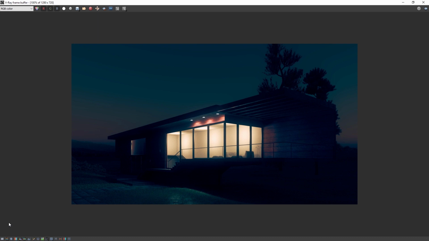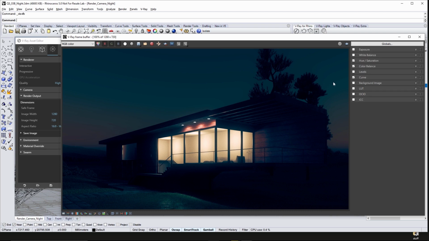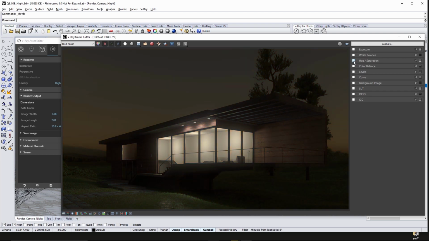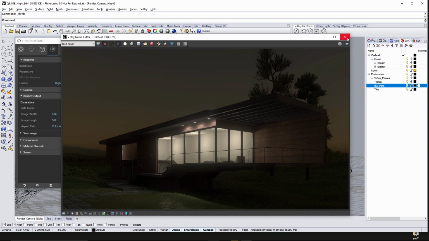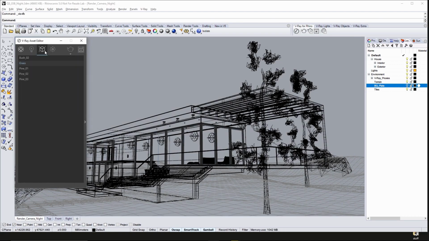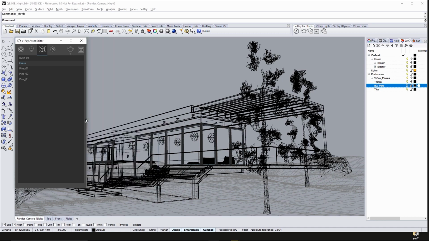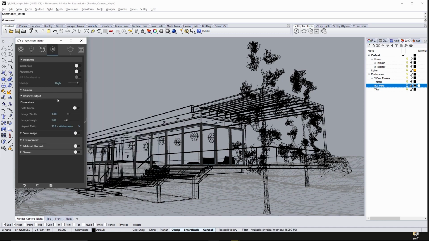And now let's try a different approach like we did in our previous lighting video, and we'll use an HDR with a dome light. Turn off all the color corrections in the VFB and then turn off the BG plate in the Layers tab. In the Asset Editor Geometry tab, set the grass distribution's per area value back to 0 to get rid of the grass.